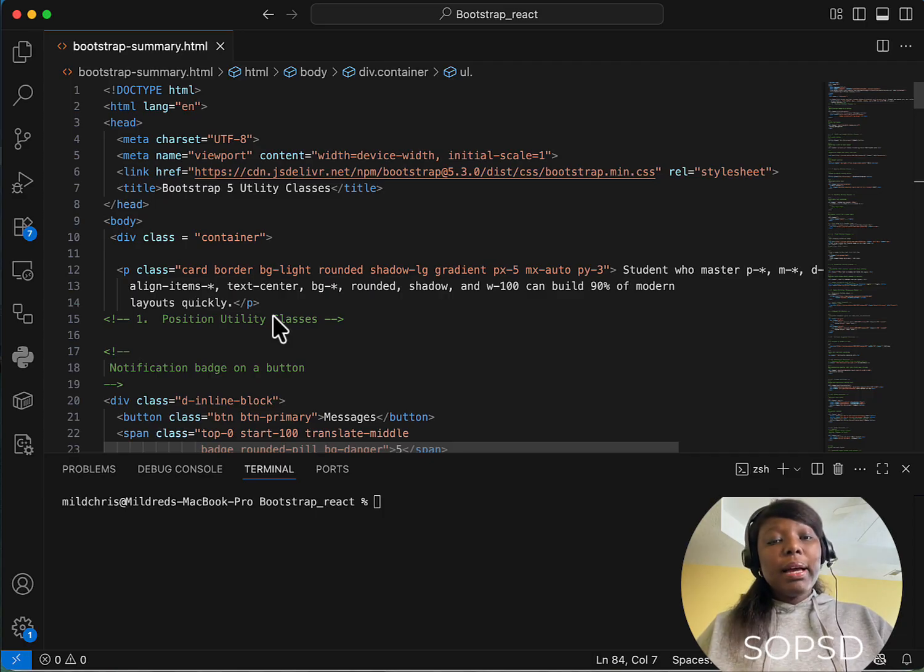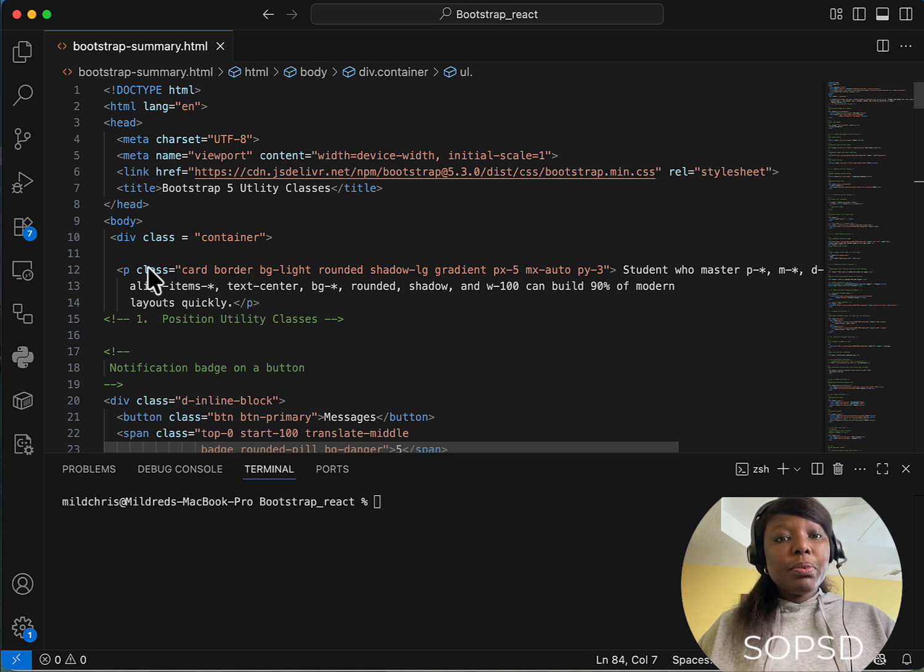And when we have sticky position, the element scrolls normally and then it will stick at the threshold. We can have a fixed position where it is fixed to the viewport and stays put on scroll, just like we have the top nav, right? So let's look at how we use it in Bootstrap 5.